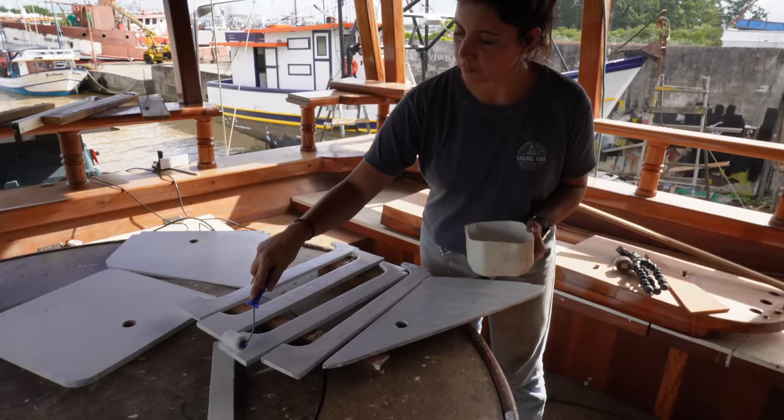And that's why I love building this boat here. There is so much we can use around this yard. One man's trash is another man's boat.